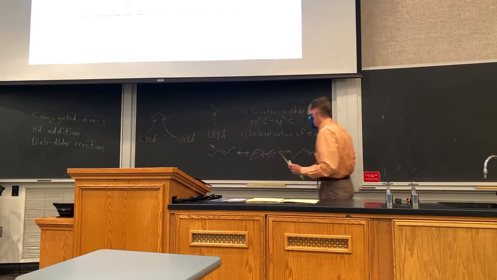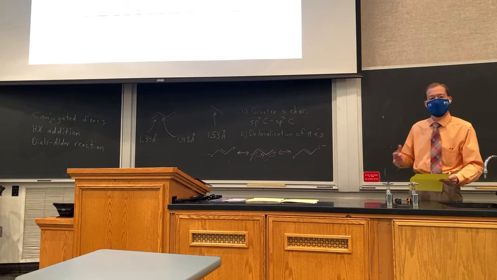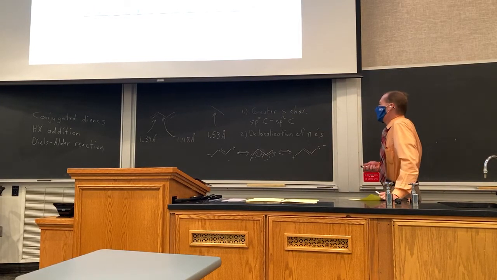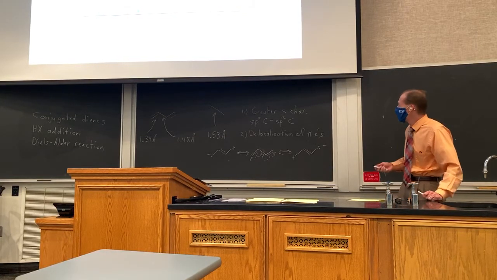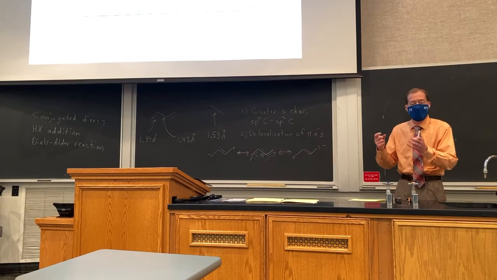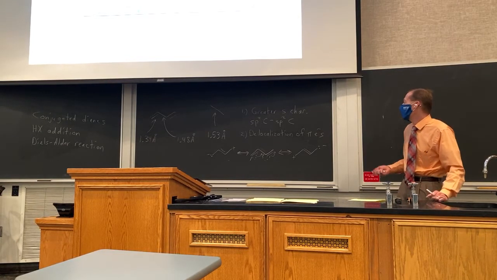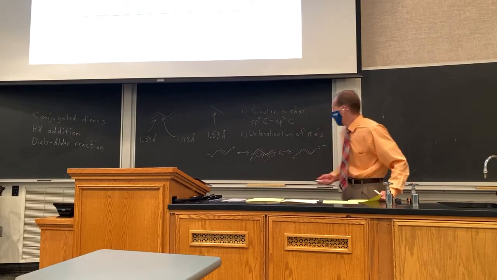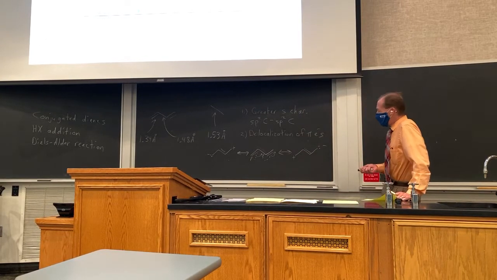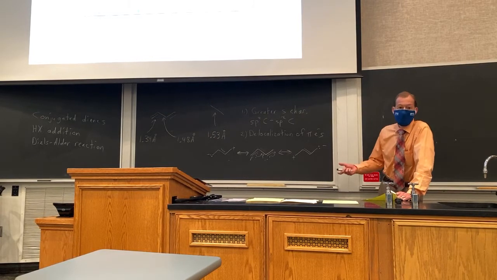So these are definitely minor contributors, but they still do contribute. So in 1,3-butadiene, there's a small amount of double bond character for that bond between C2 and C3, and that's reflected in the slightly shorter bond length that we see. Okay, so those two reasons, the greater percent s character of those carbons involved in the sigma bond, as well as the delocalization of the pi electrons, which we see by these resonance structures, contribute to that shorter bond length.